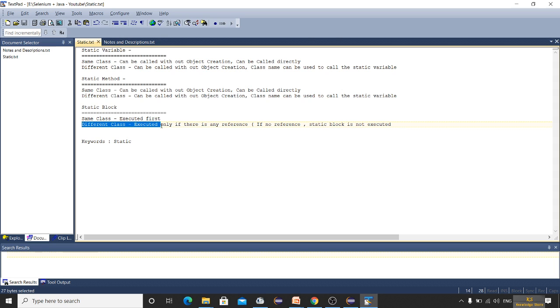That means only if you are trying to access any variable or any method of the other class will this static block be executed. We will see it in an example in a clear way, since it's new for you. And the keyword we are using here is static, right?